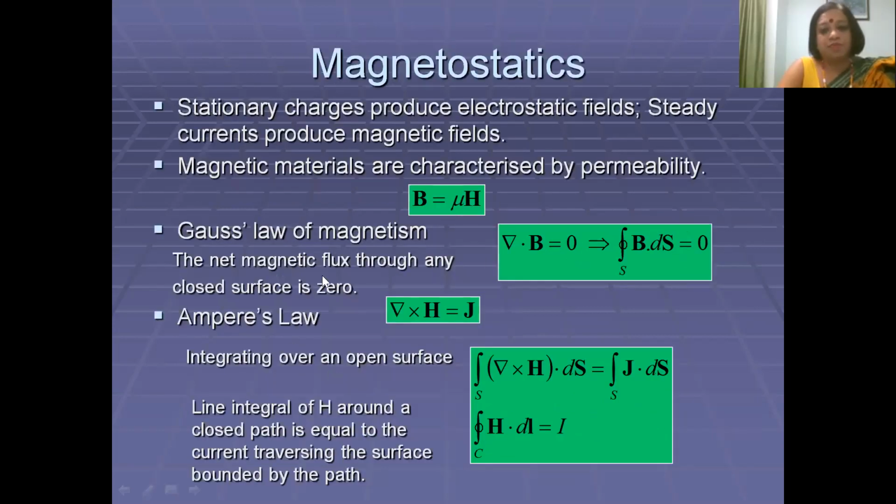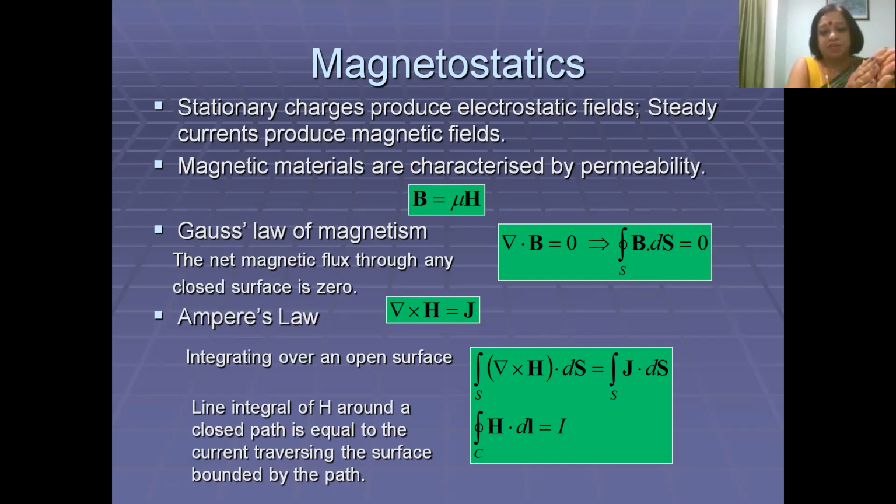Now let us come to magnetostatics. So far we have been discussing some general things about fields. Now I will come on to magnetostatics. When do you have magnetostatic fields? Whenever you have a steady electric current. So when you have a stationary charge, you have an electrostatic field. As soon as the stationary charge begins to move, and Hitesh, as you talked about DC fields, that means a constant current, steady current, you have magnetic fields.